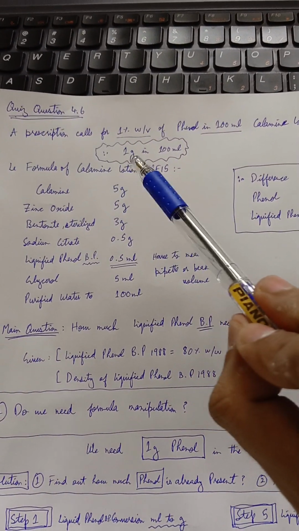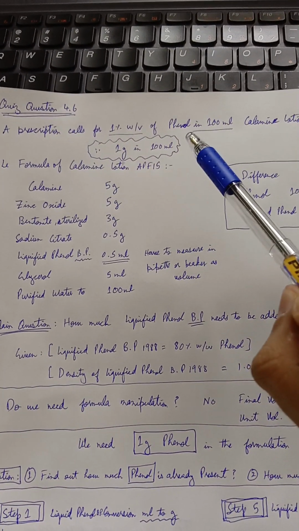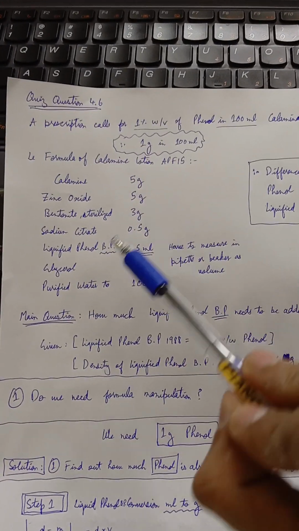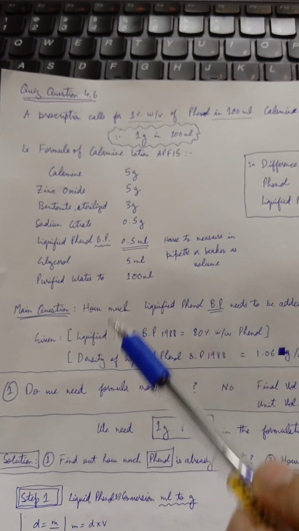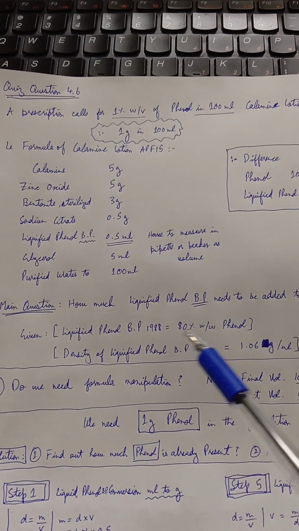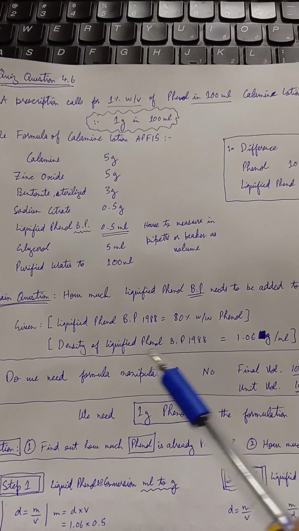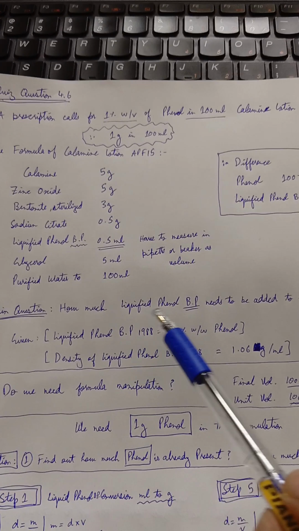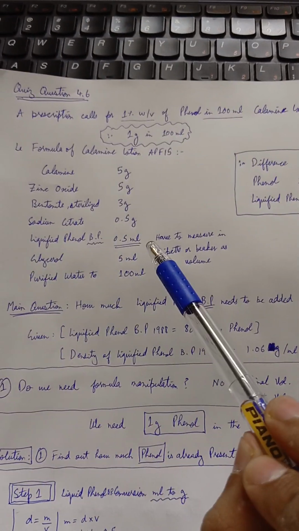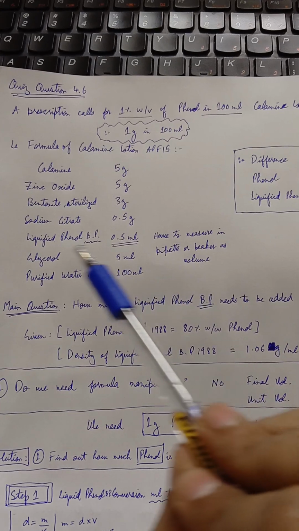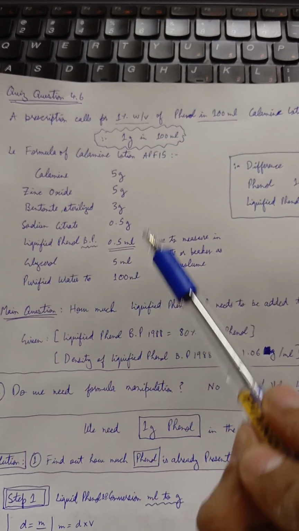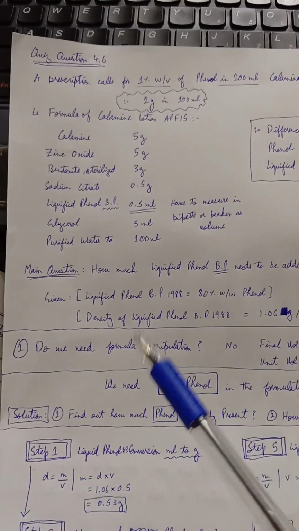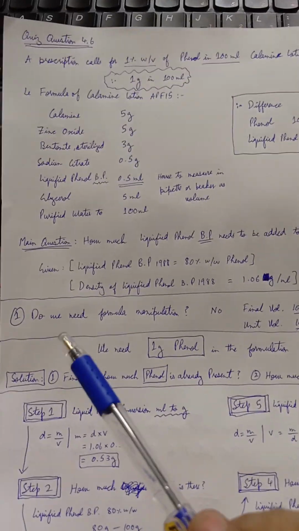The prescription wants 1 gram of phenol, 100% pure phenol, in 100 ml. In this formulation, there is liquefied phenol present, which is not 100% phenol, which is 80% phenol. And then they have given us the density. So what is the main question? The question is how much liquefied phenol we need to add. In the end, the answer will ask for how many ml of liquefied phenol we need to add to this formulation to make it 1 gram in 100 ml phenol. Now this is confusing, but let's see how we are going to solve it.